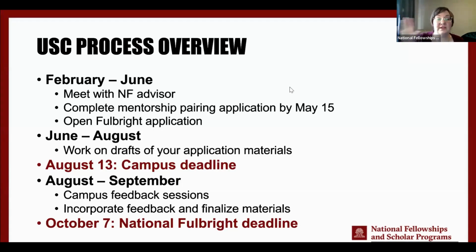All right, so there is a national Fulbright process, which is what we covered in the blue slides. This is our USC process to give you additional layers of support. But the October 7th deadline is the deadline that shall not be passed. At 5 o'clock on October 7th, Eastern Standard Time, the application portal shuts off. So that's really the final deadline. But we have a lot of additional check-in points to help you stay on track with your application.